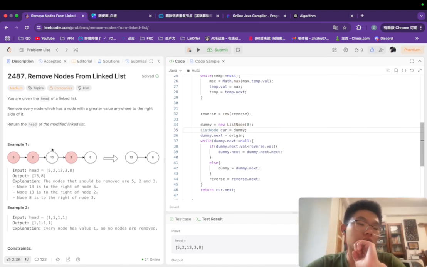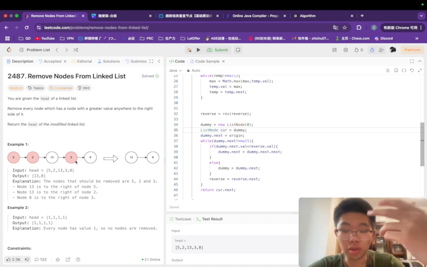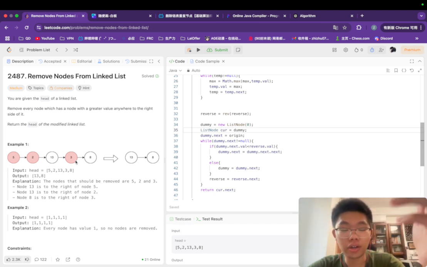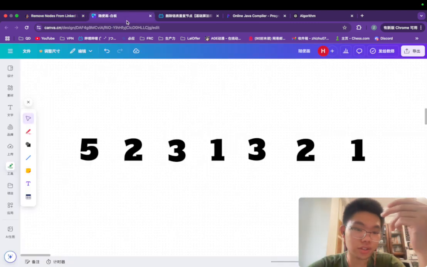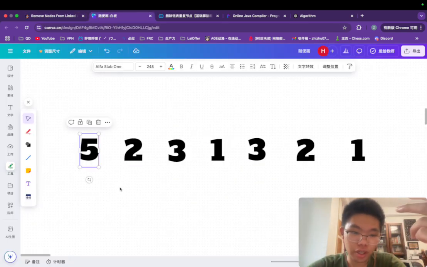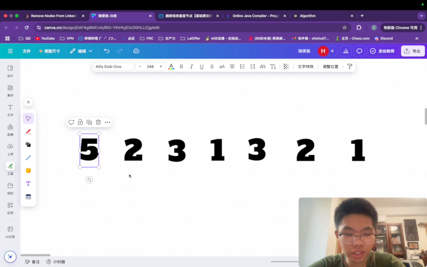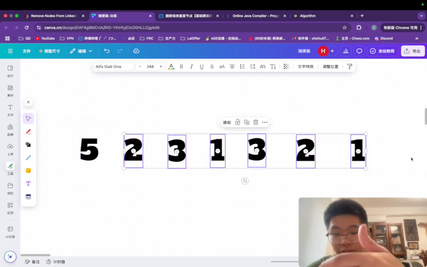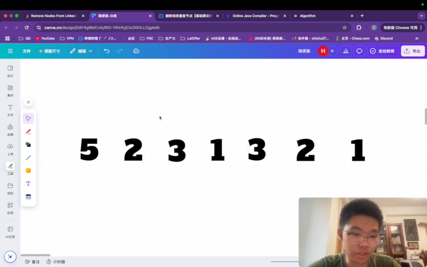So here's the problem: in a linked list we want to delete some nodes, and the nodes that are going to be deleted are the nodes that have a node on their right hand side that is larger than the value of this node. For instance, in this case, this 5 is not going to be deleted since all the nodes on its right hand side have value smaller than this 5.